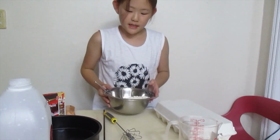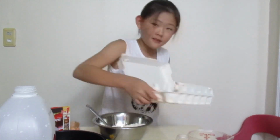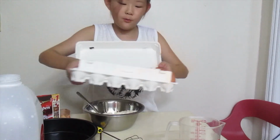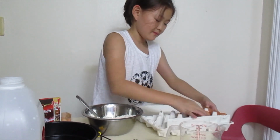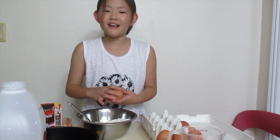I'm going to be putting 3 eggs in, and yes, I said 3 eggs. Wow, that's a lot. So we have our egg carton, and we're going to crack 3 eggs. Oh, and kids, if you don't know how to crack eggs, ask your parent.